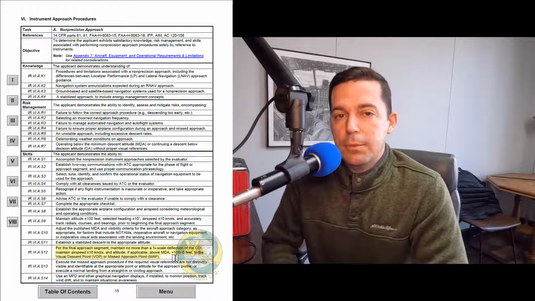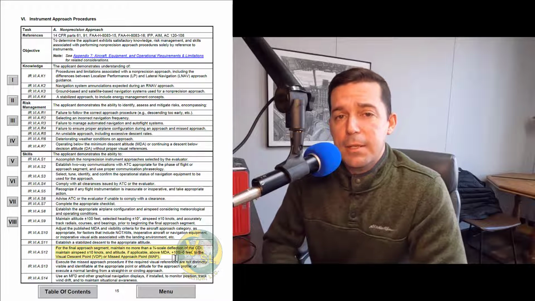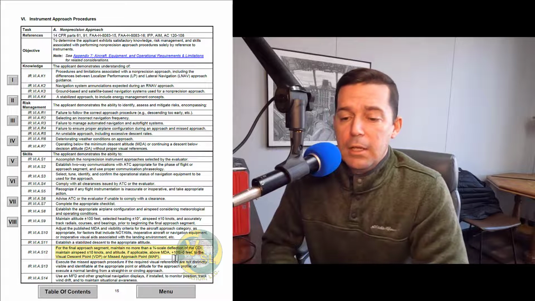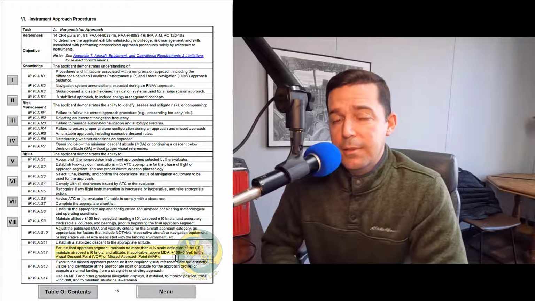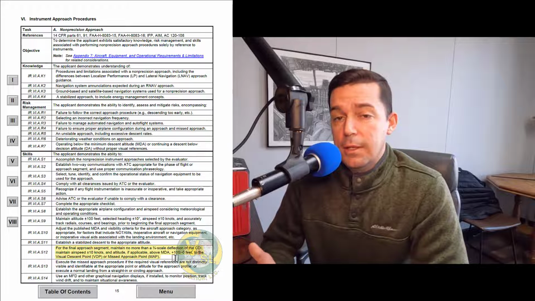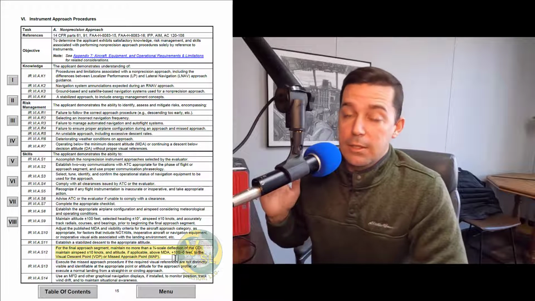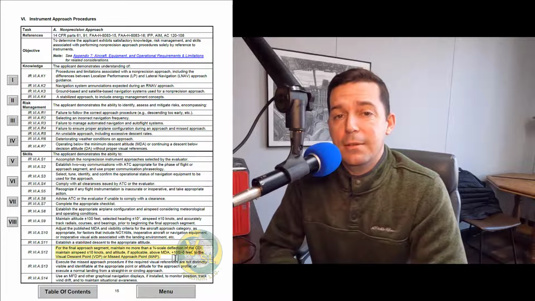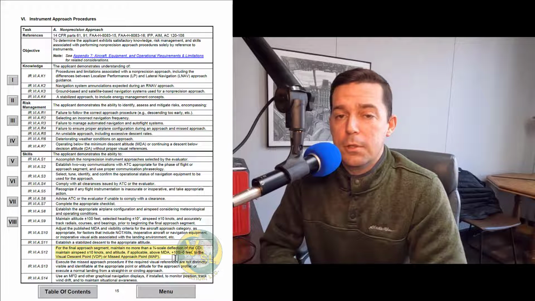So the visual descent point, more and more approaches are having VDPs calculated, and they're displayed on there. You don't have to go around at the VDP. You could level off at the MDA, continue to drive that in until you reach your missed approach point, which is typically the end of the runway for a non-precision approach. Could be something else, but the appropriate missed approach point, that's when you need to go around.